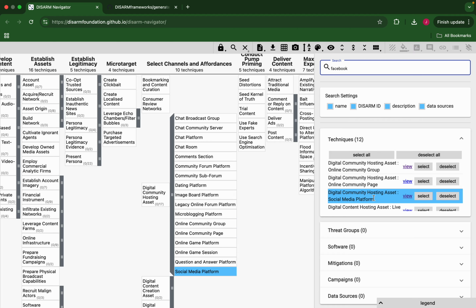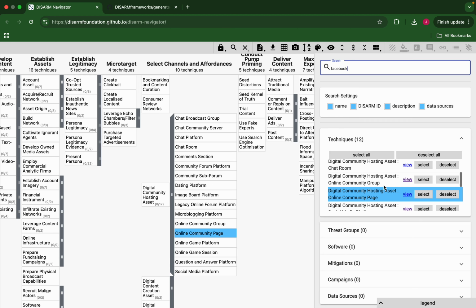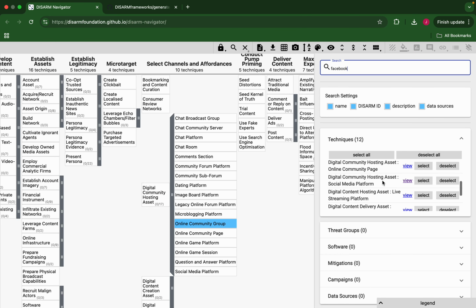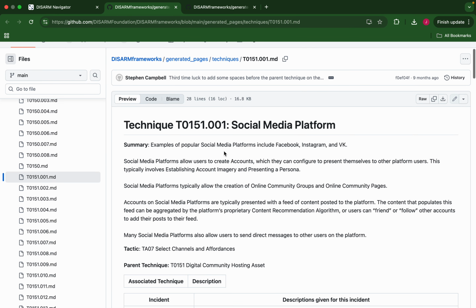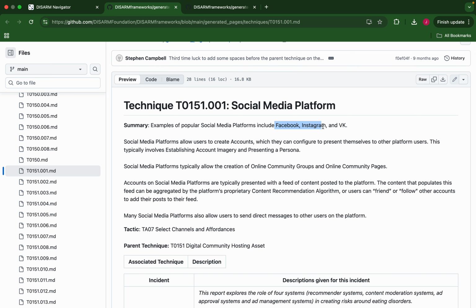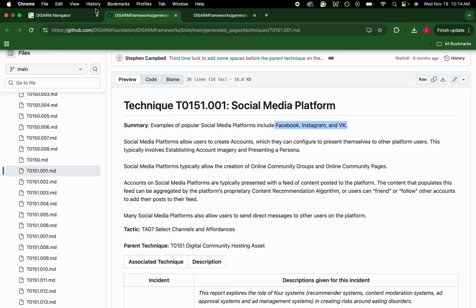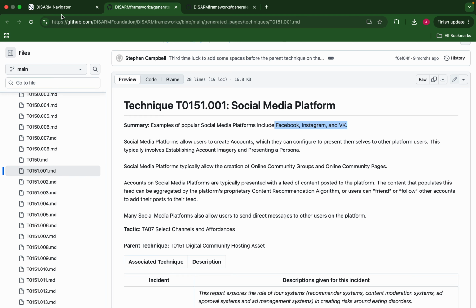So, like I said, if it ends in platform, that's meant to document the actual platform. If it has features, those do not end in platform, but on Facebook you have pages and groups, so those are listed. So let's dive in to what these techniques look like. At the top, you can search for different platforms because we've listed them in the summaries. If you're looking for something in particular, just go into the search bar, type in Facebook or TikTok or X, and the technique that ends in platform will be the one that you're looking for.